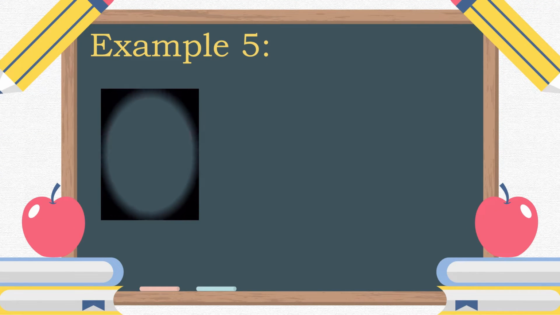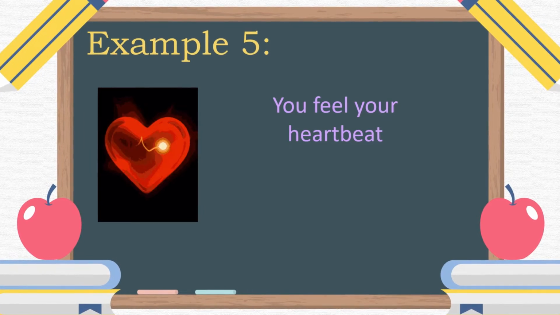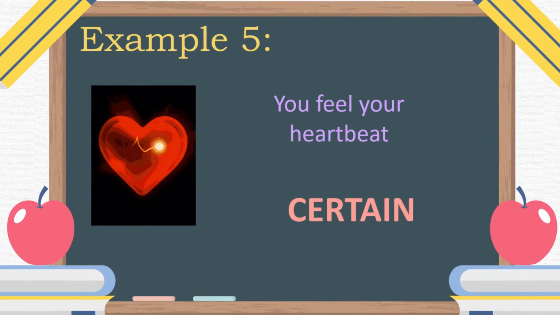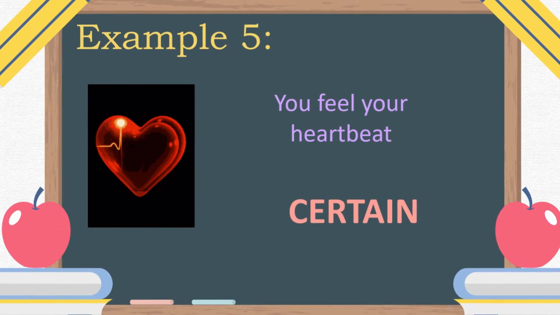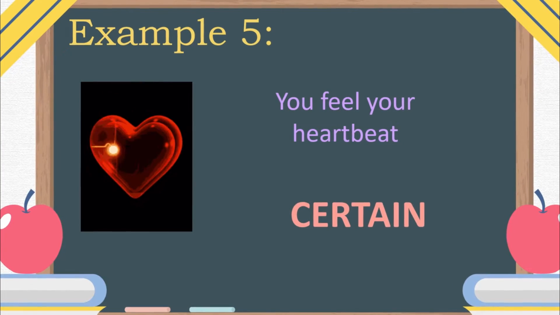Example number 5. You feel your heartbeat. So, diba? Habang tayo ay buhay, mararamdaman natin na tumitibok ang ating puso. So, hindi lang habang nakikita natin yung mga crush natin. Hindi lang yun ha. Habang tayo ay may buhay, may tibok ang ating mga puso. And that is a certain event. So it means when we say certain, the possible chance to happen is 100%.